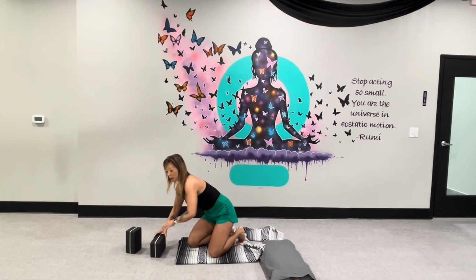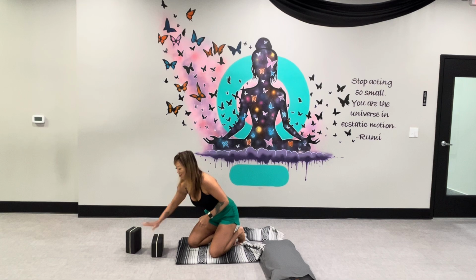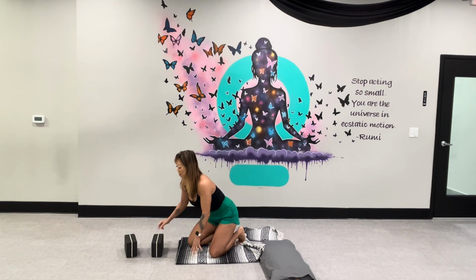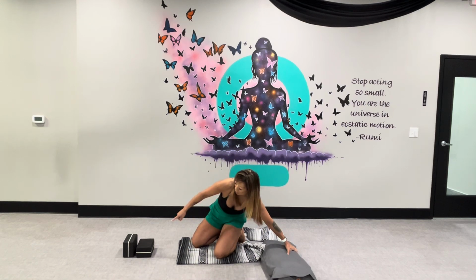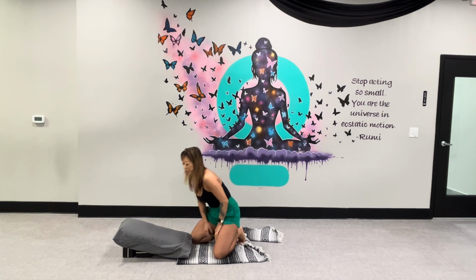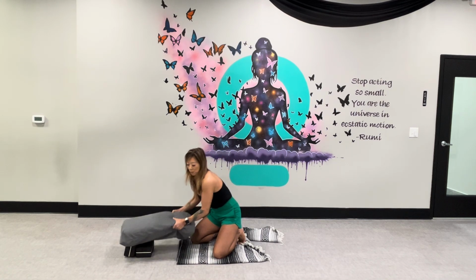If it's too high, of course, take it down to mama bear level instead of baby bear level instead of mama bear level. And this one you can change to get a little bit more extension, again, you're gonna take it to mama bear or baby bear. If you're using the pillow, what I would recommend is having something like that and then placing your pillow there. And you'll be in supported fish pose.